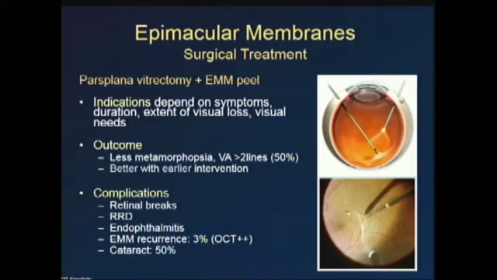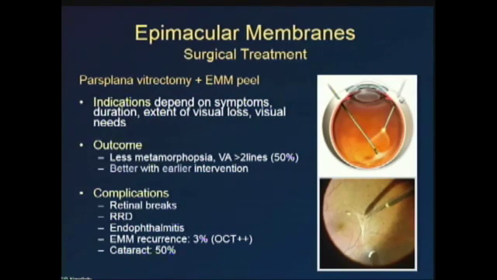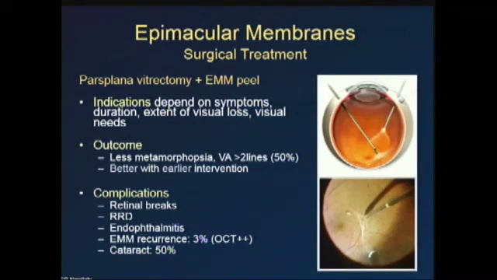So if the patient doesn't have much symptoms, or if the needs are not much, you may want to watch that initially at least, to make sure that there is no progressive visual decline before deciding to do a vitrectomy. If you need to treat, and most of the time we do treat epiretinal membranes because they do cause visual problems, in this case, you cannot use ocriplasmin, right? Because ocriplasmin is just to separate the vitreous from the retina. So attention, no ocriplasmin if you have an epiretinal membrane. It will not work. So what you would do is a vitrectomy.